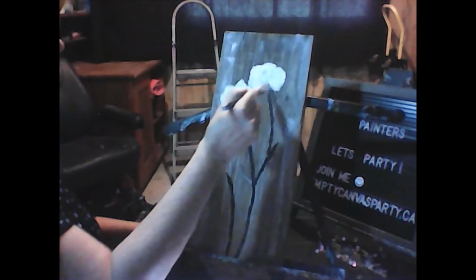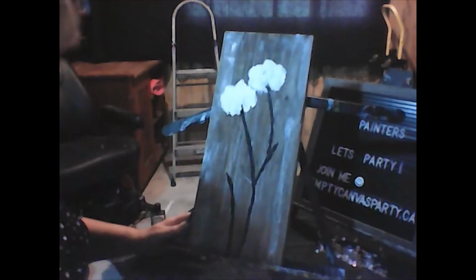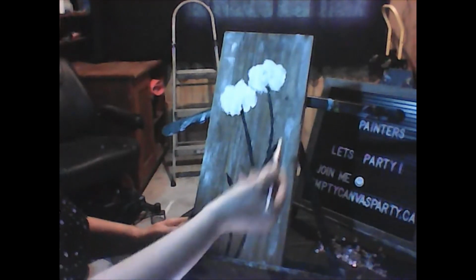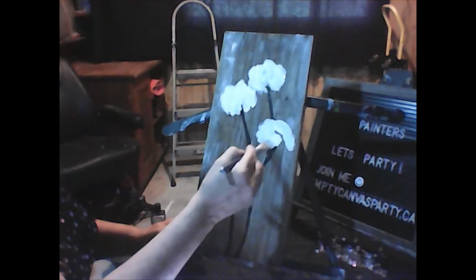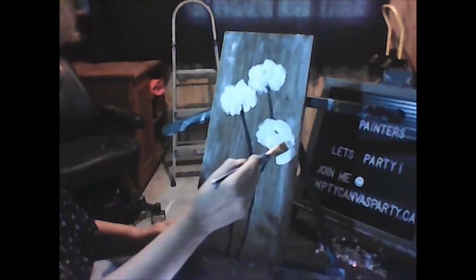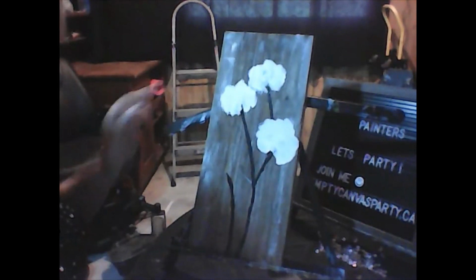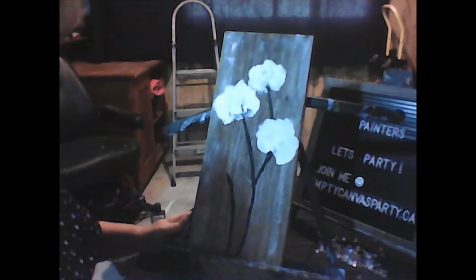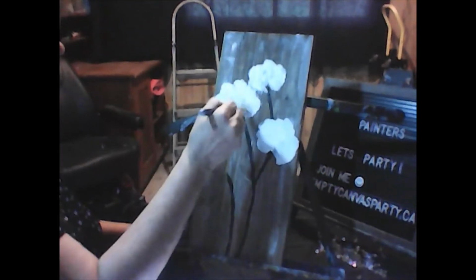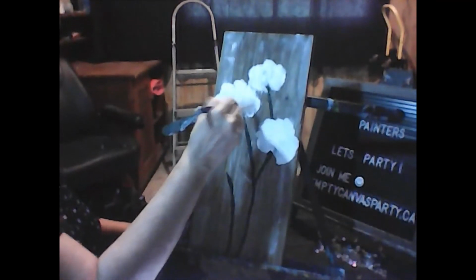I'm sort of staying away from the black a little bit here. And again, not perfect. Going to have like 3 little poof sections on it. Over here at the end of this one, it's going to come up over top of that. Go here. Puff it out this way. I'm going to make these bigger. I want them to be bigger. Oops. Wipe the black off. But don't stress out too much if you get a little black in there, because it's going to look a bit like shadows on the bottom part of it, which is cool.